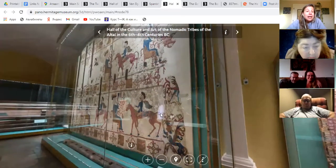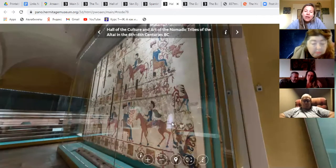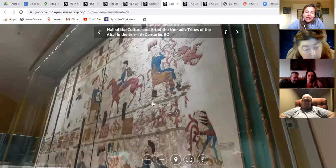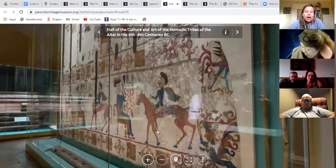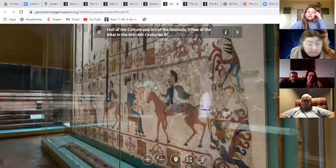Like this one is part of a tent, right? Can you imagine fabric existing from the 4th century? Well, this is a felt tent. And it's decorated with these tiers of weird patterns, these characters. Right now, anthropologists are trying to explain who these characters are, and they think that the one sitting is some sort of a goddess.